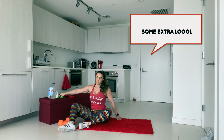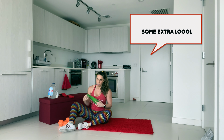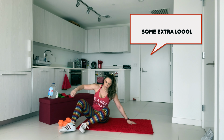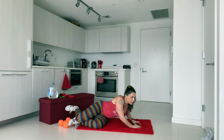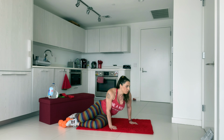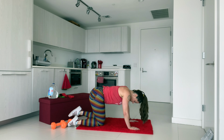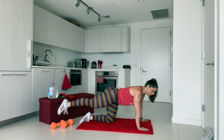Laying abduction. So you can use this. So we're gonna do the 7 exercises, okay, and we switch the legs. We're going to be on this one, this time. And here.